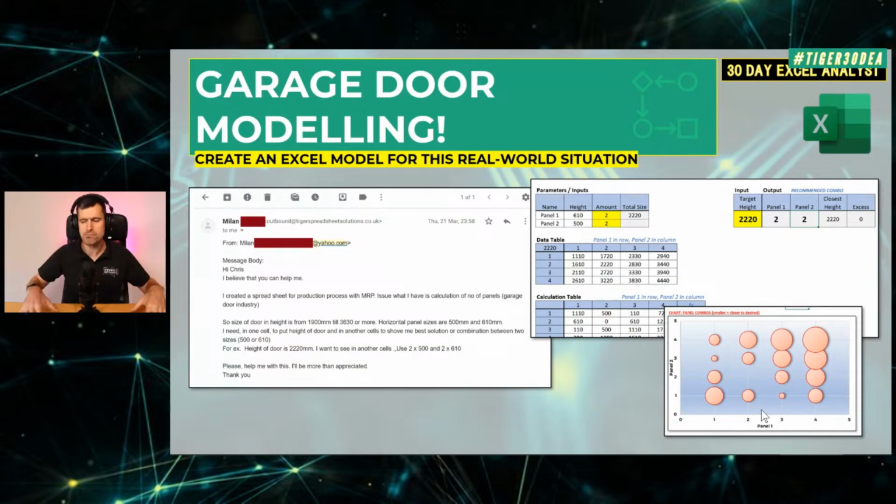Visualizations are so important because they translate the model. Normal people, they ain't going to look at the tables. They ain't going to click through the sheets. Seriously, I've seen this so many times. People just don't do it, but they love engaging with visuals. So to complete your Excel model, you've got to have some kind of data visualization in there.